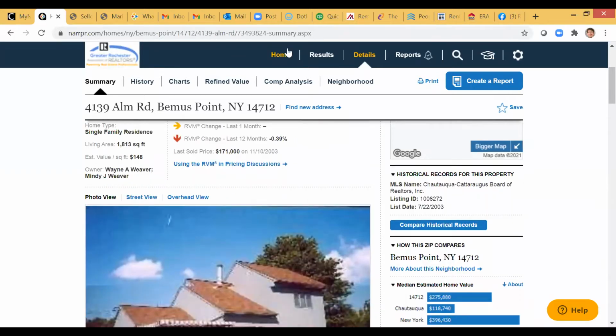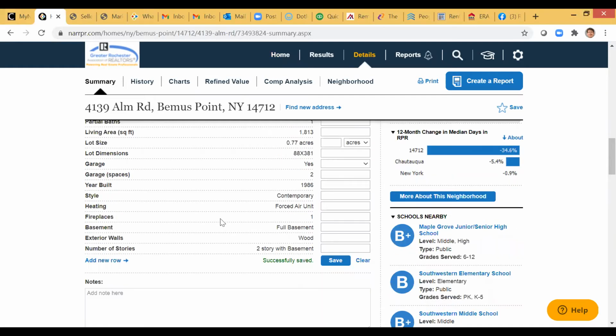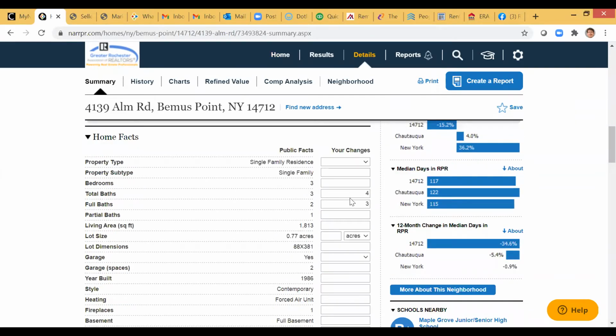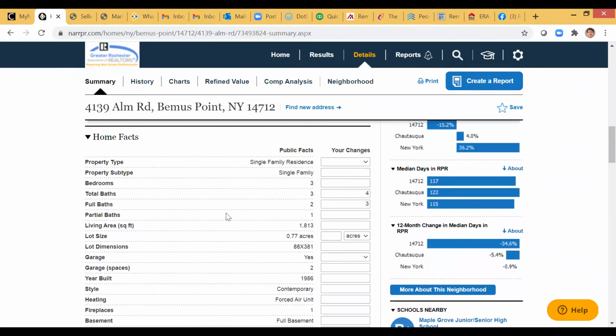And there were a couple more. Let me just check real quick. Okay, Gail, you found it. Yeah, I was going to scroll down real quick. So right here, I just ran one house. When I scroll down, this is where you can change any of the data, if you know that something's changed. We don't always know that, but if we do and we update it, it shows that we're up to date. We're not pulling old records and just going with it.